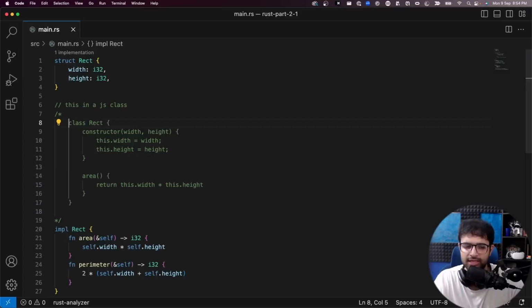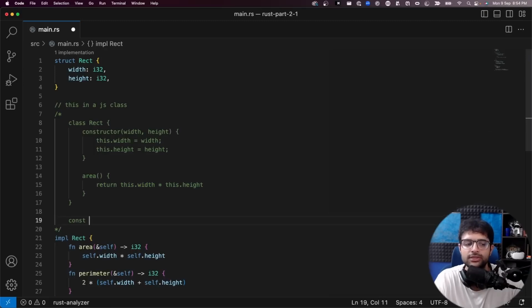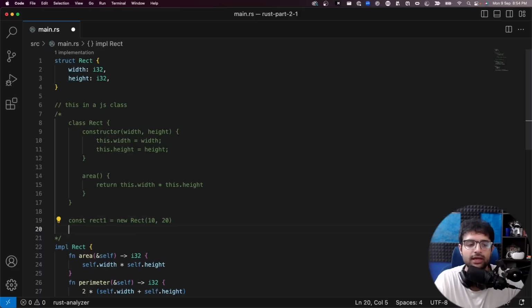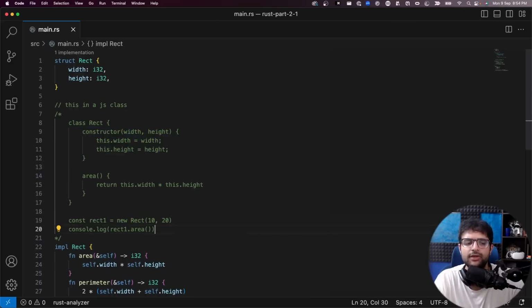Java classes are also fairly similar. So this variable that you see, which is the current object, this is how you define a class. How do you create a variable of the class? You do something like this: const rect1 equal to new Rectangle with the width and the height. That's how you create a new variable or a new object of the class. And then you can call rect1.area to, let's say, print the area on the screen. That is how you would create a class in JavaScript. The constructor actually constructs the class whenever you call new Rectangle. And then when you call .area, it just calls this function which returns this thing over here, which is going to be the area of the rectangle. You log it on the screen.